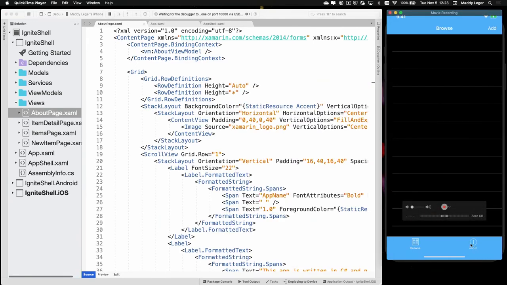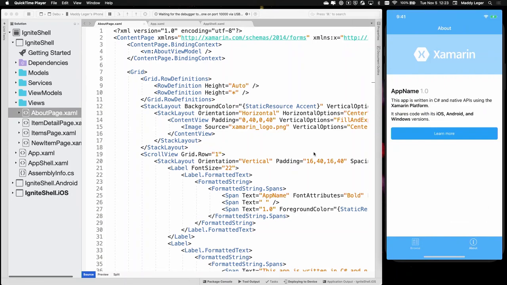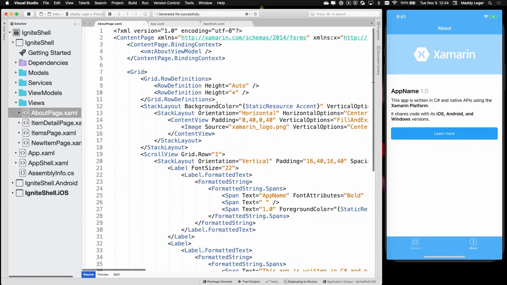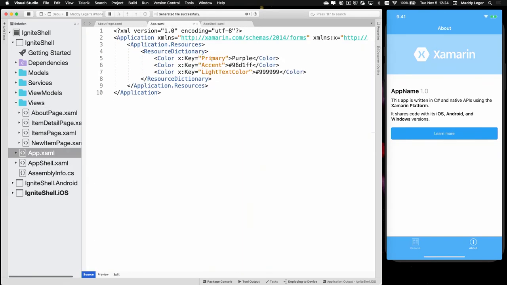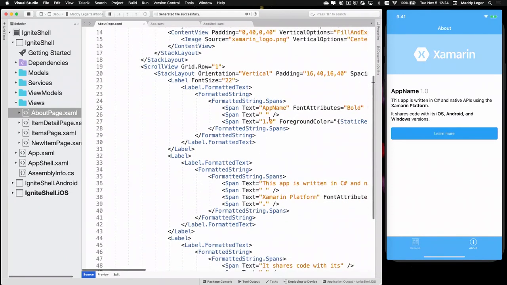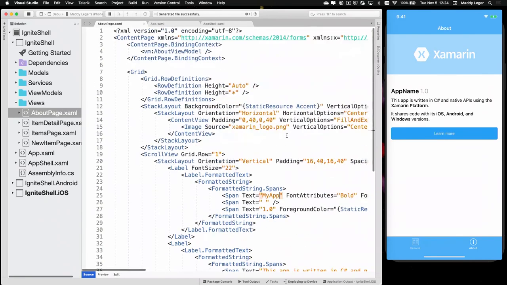So in this, it's the About page. So if I was to go in here, update this to purple, hit save. Oh. Generated file successfully. All right, it looks like it's connected. I'll have to debug this later. I am on a preview, not the internal preview, but this is a good one to look at later. If I change something here, my app. OK. Yeah, I'll check this out later. But it will update your resources on the page.